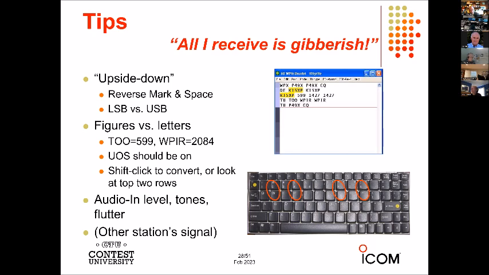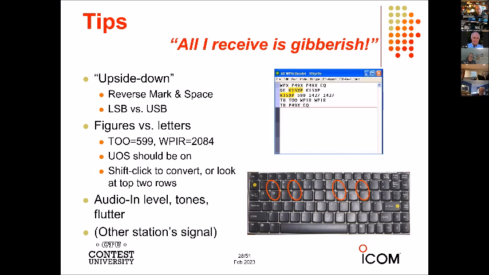Figures versus letters can be messed up. And we talked about the unshift on space. If you have it off and your QSO partner has it on, that can result in your being in the wrong character set. So one tip is, when you're looking at the difference between figures and letters, you notice on a keyboard, all of the figures are on this top row here, and the corresponding 5-bit code in the letter character set is right below these keys. So for example, W and 2 have the same 5-bit code in RTTY, but 2 is in the figures character set and W is in the letters character set.